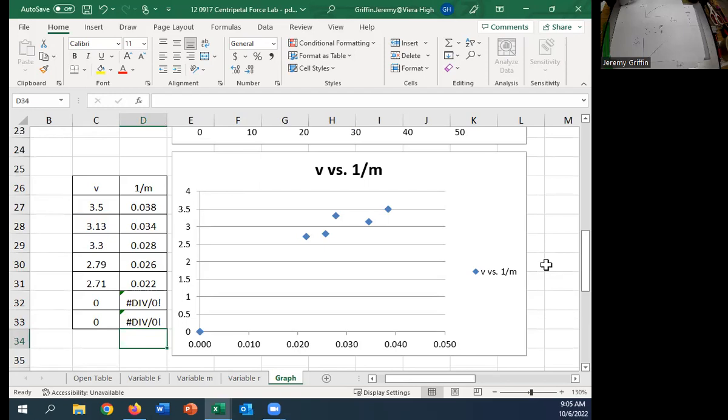Okay. So, maybe it's not exactly linearized, but it is a step closer to that. Okay. So we're at least heading in the right direction. In fact, if this is a square root relationship, we already linearized the square root relationship earlier in this class, right? Did we just square the v, right? So if you do v squared versus 1 over m, that should straighten out into a straight line relationship, right?